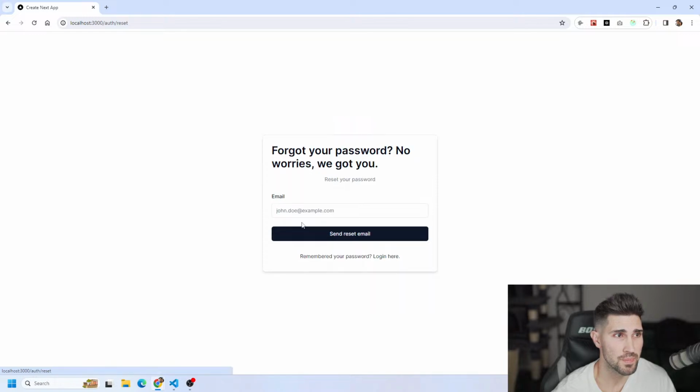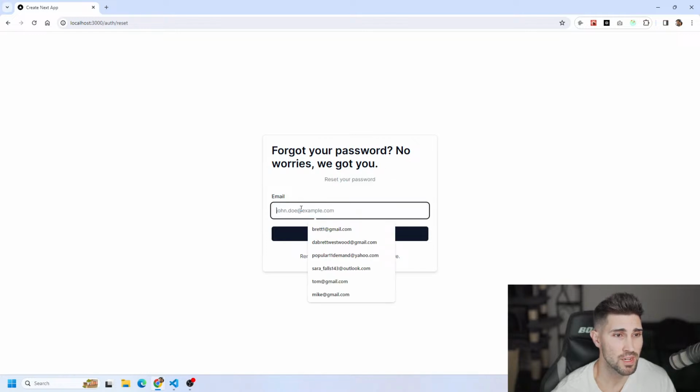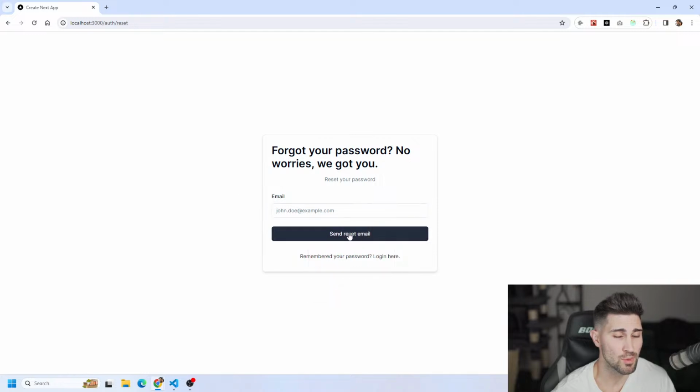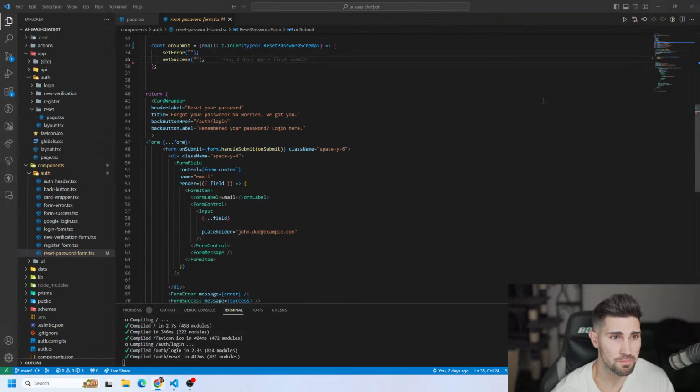If we click that, we are redirected to the "Forgot your password? No worries, we got you." We can reset your password, and all we have to do is provide the email. So when we click this send reset email, it obviously is going to send an email if this email exists in our database. So that is the logic we're going to work on right now.